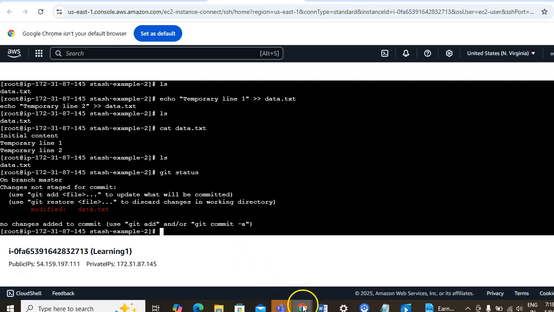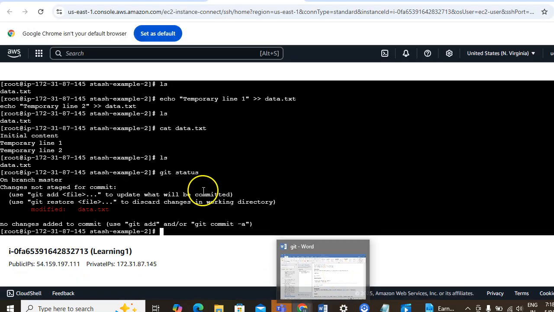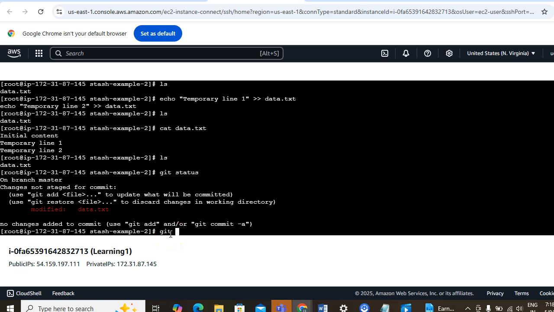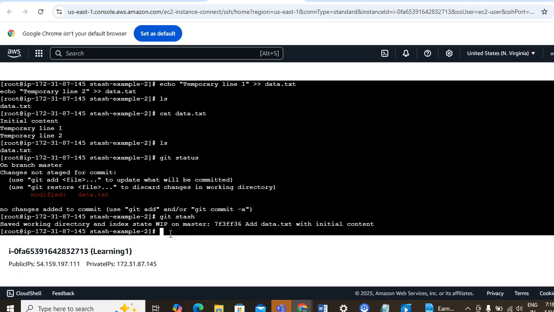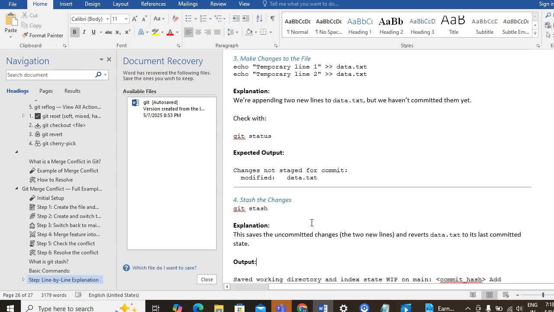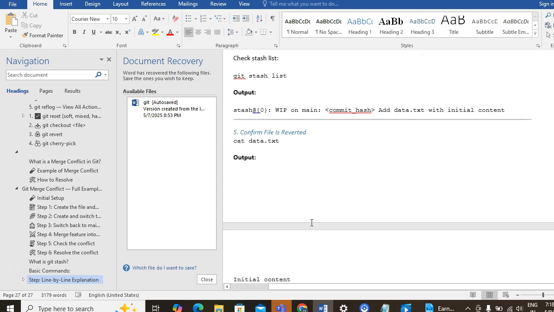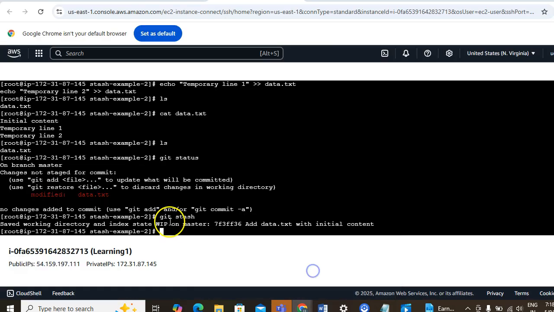Now I'm applying git stash. Now it took the backup. Whatever recent data I added without committing, that data it took as a backup, of both tracked and untracked files. Now git stash list.